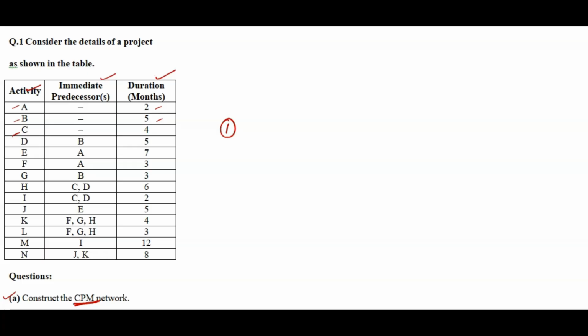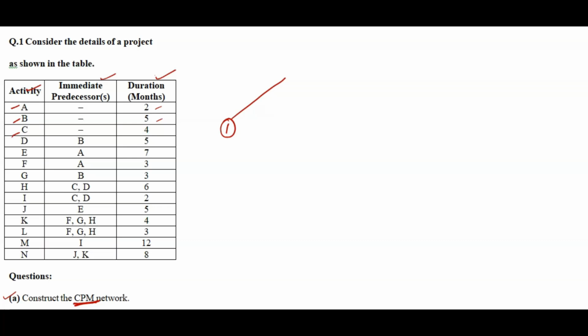So here first we have to start activity A, activity B and activity C. These 3 things we have to start from the first point, because there is no predecessor before them. So activity A, let's say I'm starting it here.